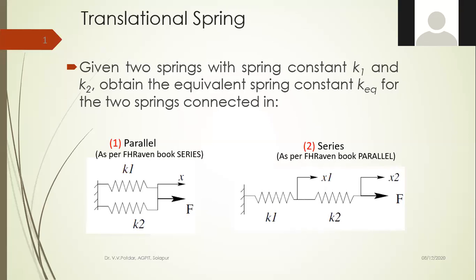In the last class, we discussed basic translational mechanical elements which are used for mathematical modeling. We identified spring, damper, and mass as the basic elements which can be used for building a mathematical model of a translational mechanical system. We saw a spring or a spring-like element, or an element which has a stiffness property similar to springs, can be modeled by using a mathematical equation.